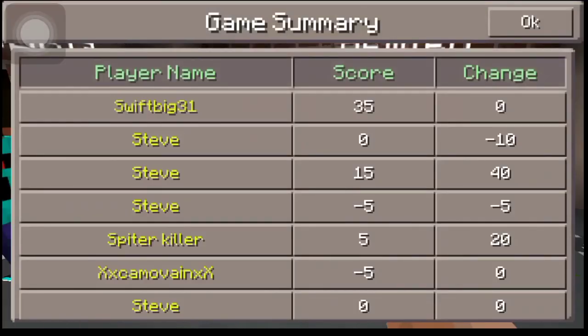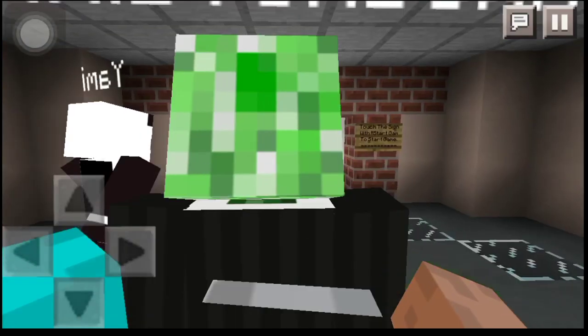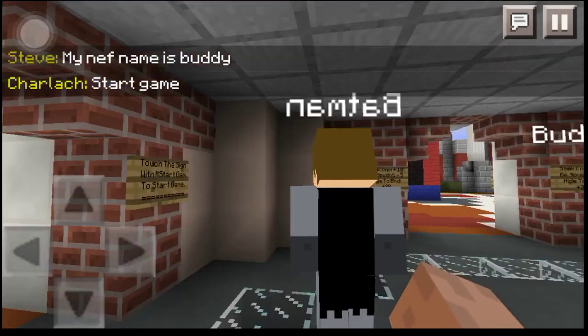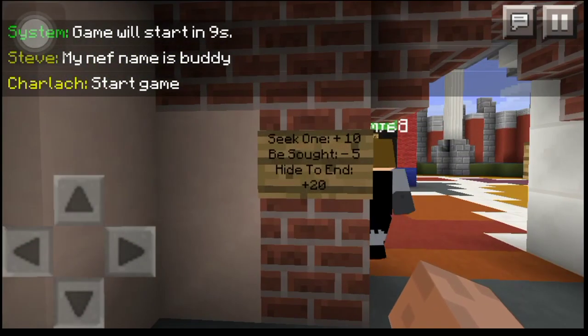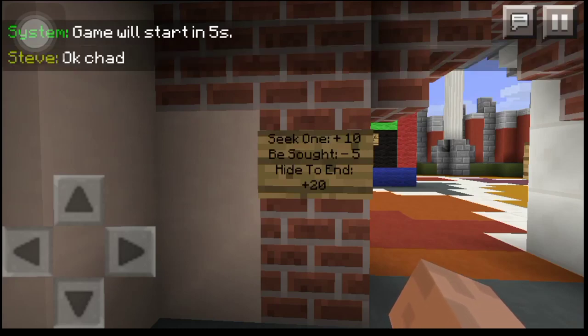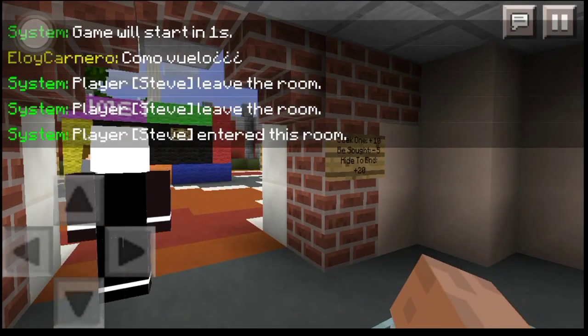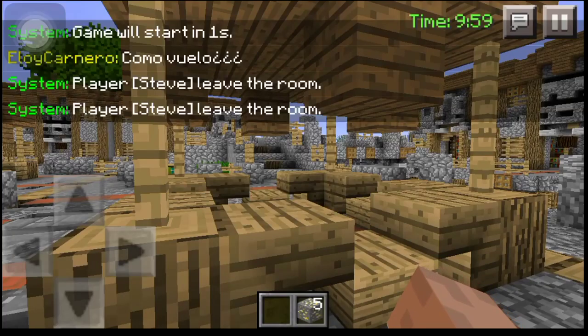Alright, I still got my score of 35. Score goes, let me see, where's the score at? I forgot how the score works. All right, you find someone, you get 10 points. You get caught, you lose 5. You hide to the end, you get 20 points. All right, so now I am a hider.